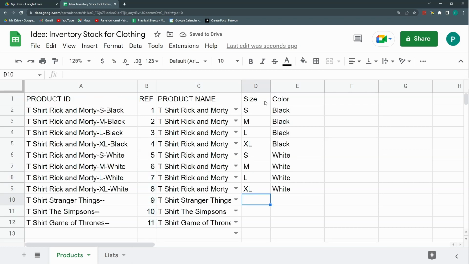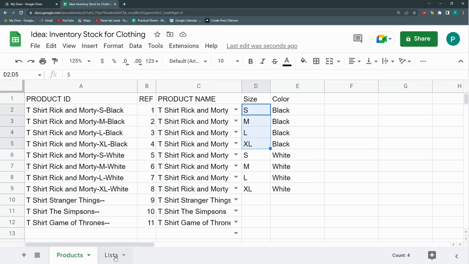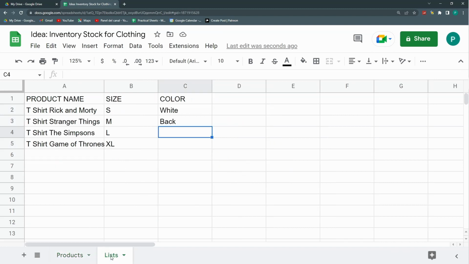And here, again, we could do a drop down of the possible sizes. And the same for the colors. But we're going to do exactly the same thing I just did for the product names. Let's say, for example, I have a new product that only has XS, but I didn't have XS here.